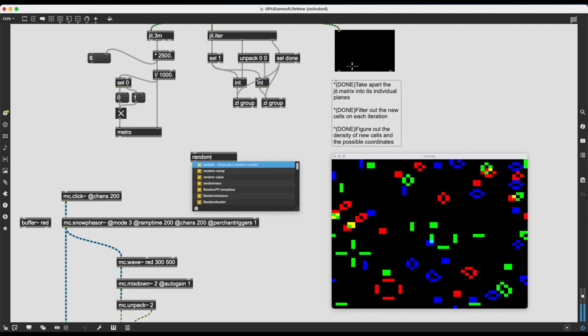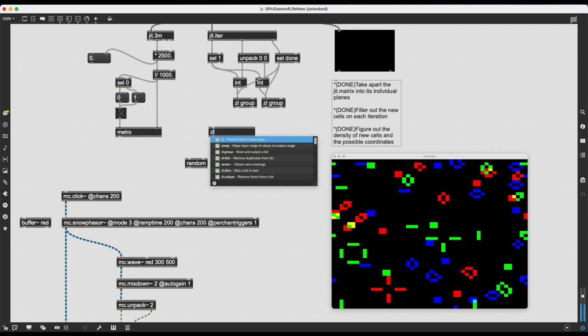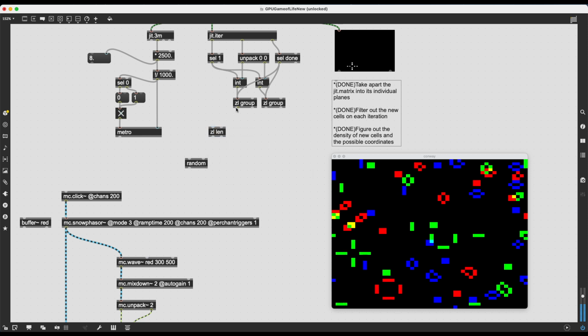So let's use randomization. I'm going to create a random object, and the range of this random object is going to be the length of this list, because I want to be able to pick one of these elements. If this list is 200 long or 10 long or 20 long, I want to know this. So let's use zl.len, which is going to report the length of the incoming lists.